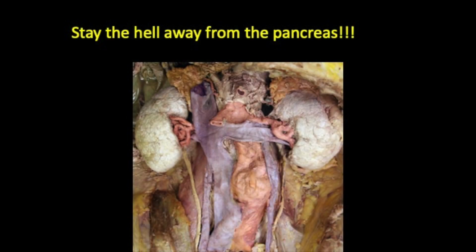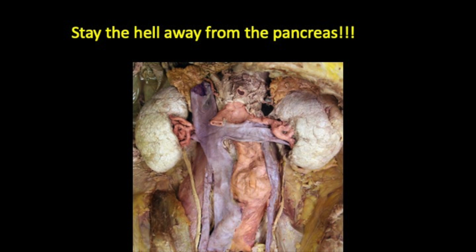I once heard an experienced surgeon give some advice to an aspiring surgery resident. He told her, if you want to succeed in this profession, eat when you can, sleep when you can, and stay the hell away from the pancreas. The first two are obvious. This is in the days when a surgery resident often spent well over 100 hours at the hospital.